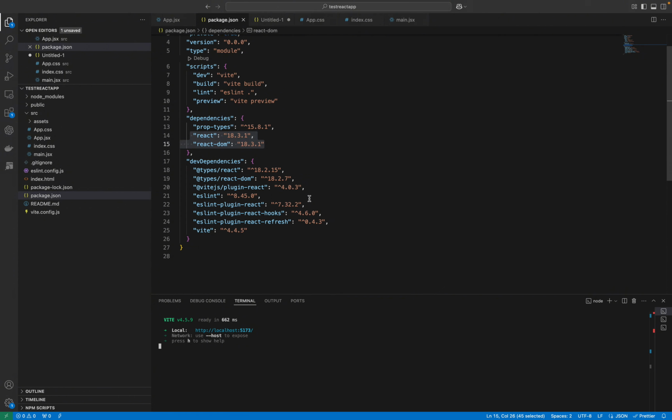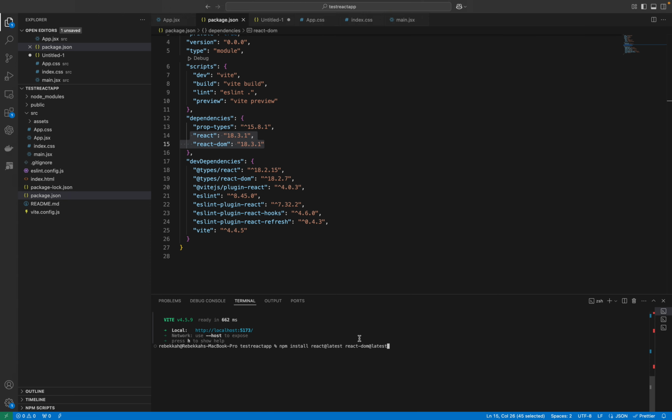So now let's upgrade our project to 19. For us to upgrade our project to 19, we are going to use my favorite way of upgrading my React project. Instead of specifying the version, we can tell npm that we want you to install React, but we want the latest. So here we are not going to specify any version.